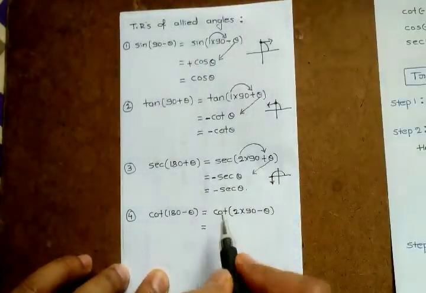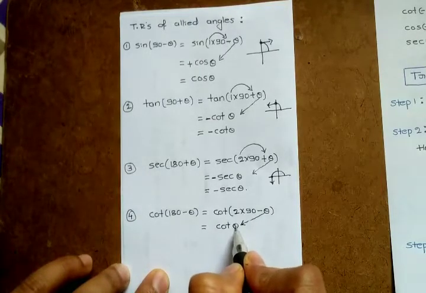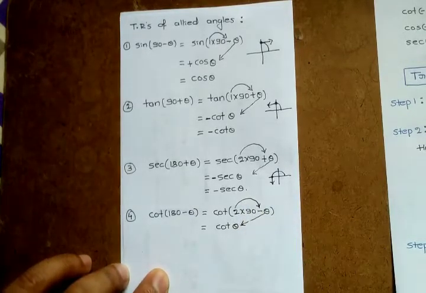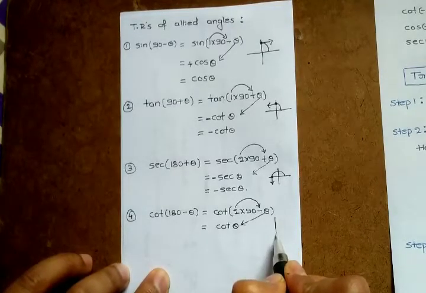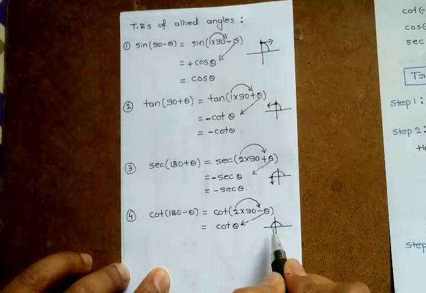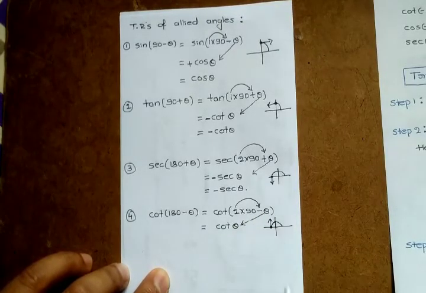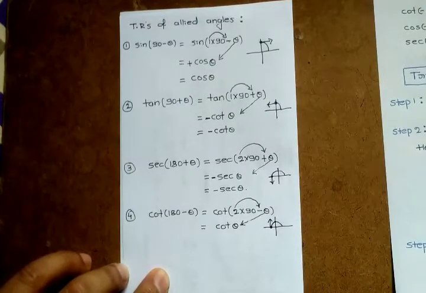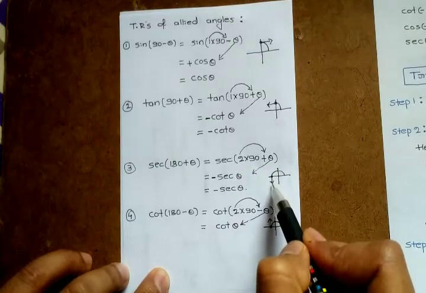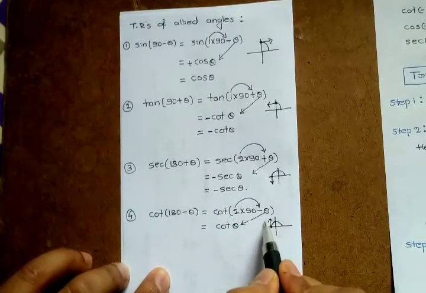Okay. Therefore cot I am going to keep it as it is, cot. Again this angle theta I am going to keep it as it is. Next, see here 2 minus. So again what I said, draw one plus sign, start with 0. 0, 1, 2 means till here it will come 2. Next minus means it will go back to which quadrant? Second quadrant. So here 2 plus was there, so it will jump to the next quadrant. Here 2 minus is there, so it will go back to the previous quadrant. Previous means which quadrant it is?